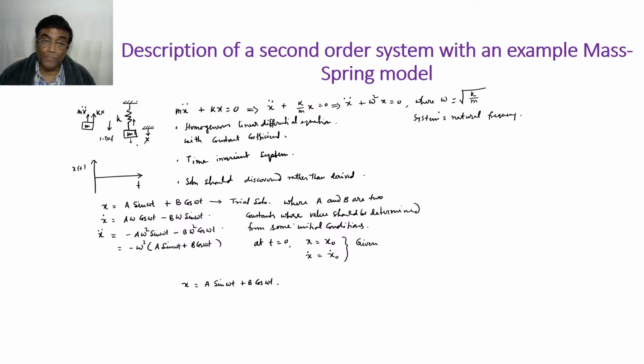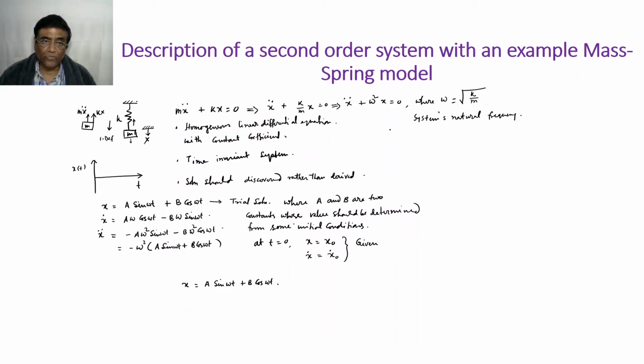Means if I perturb a system which has unique m and k, the system will have only a unique natural frequency, and it has so many intuitive implications that we'll see afterwards in design. Okay, it's very important to figure out a system's natural frequency, right? The reason is the system will oscillate using that frequency only.